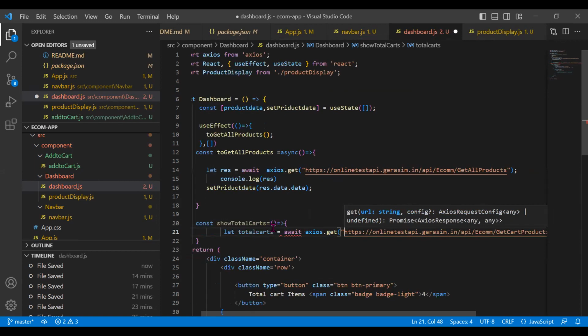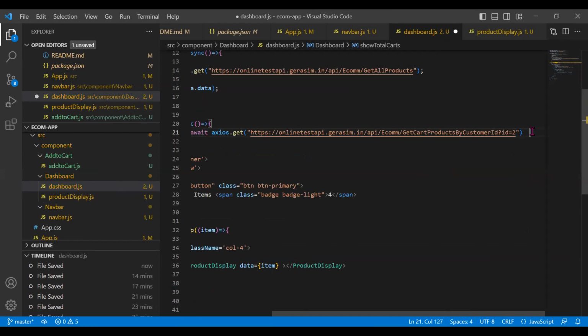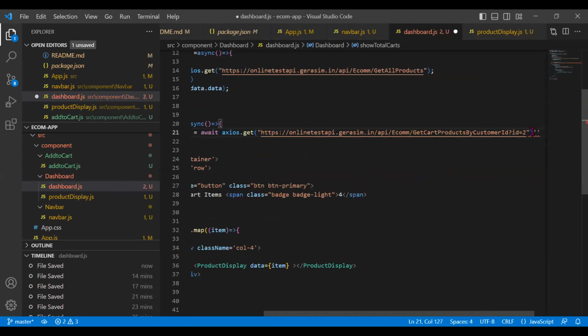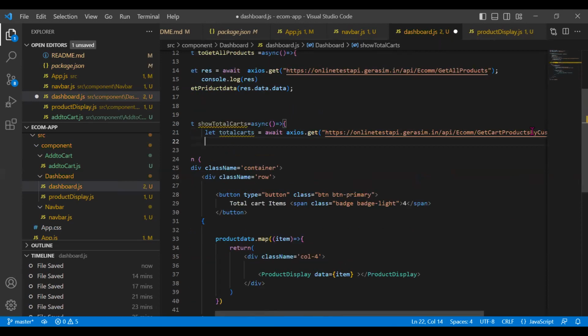And the function should be asynchronous. So we'll console log first: total carts. This is the total carts we are receiving from the API.